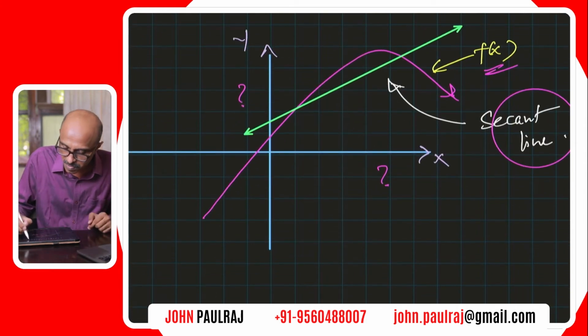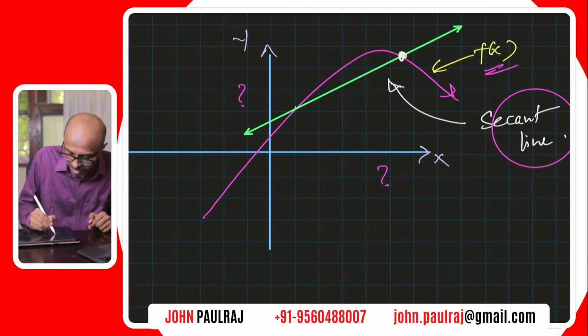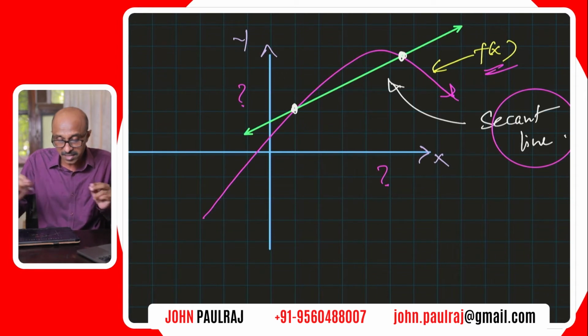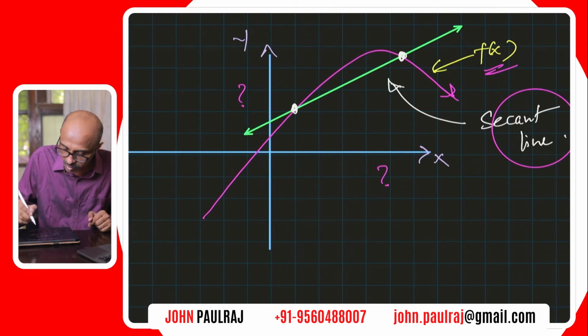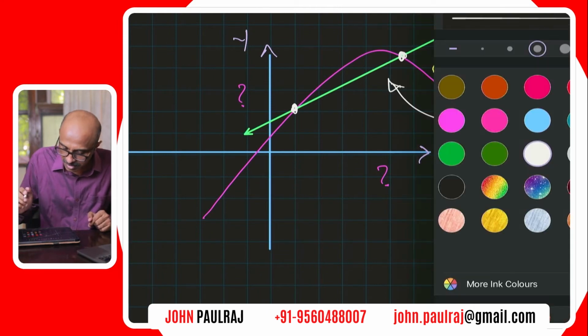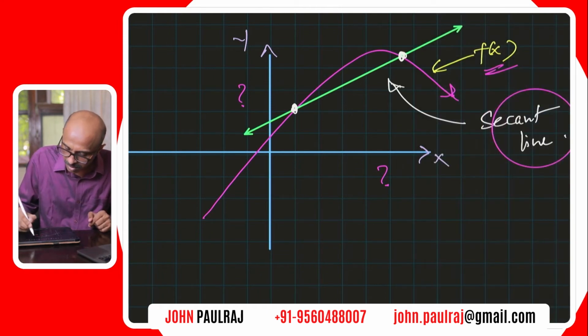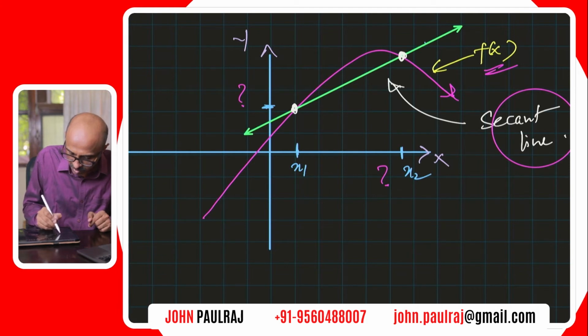So let's find the slope. What would it be? Let's choose this point of intersection here and this point of intersection here, because that's how a secant is defined, right? It cuts the curve at any 2 points. So let's just say that this is a point A here. This point is going to have x1, and this is going to have its x coordinate as x2. As such, the y coordinate here for this one will be f of x1, and the y coordinate of this point would be f of x2.